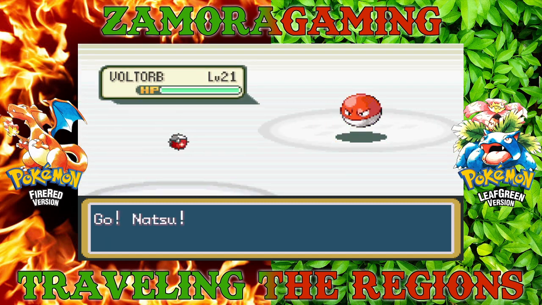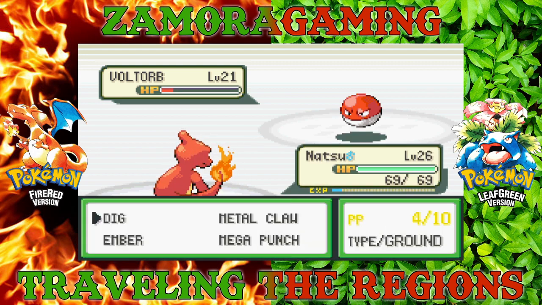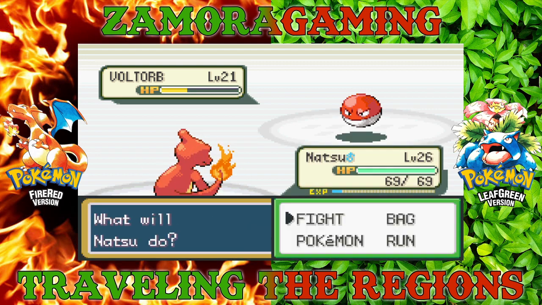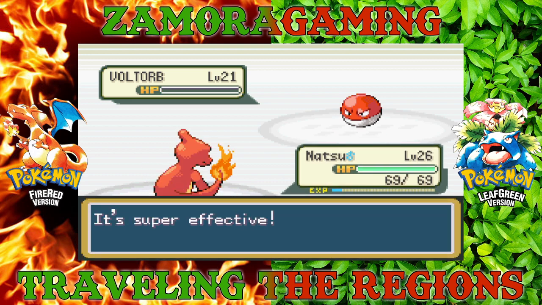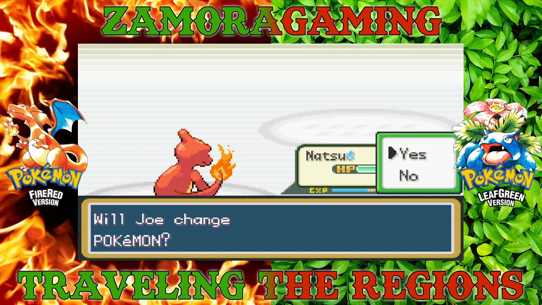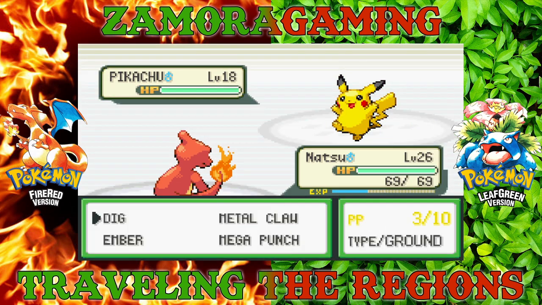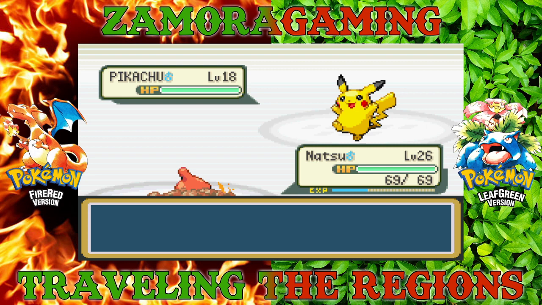Bitch. Natsu's coming out. And we're going to go ahead and go for the dig. Super potion. We go for the ember. And now we're going to go for the dig. Oh, shit. Why am I speeding up? Sorry, YouTube, and whoever's watching right now. All right. Pikachu comes in. We are screeched, so our defense is lower.